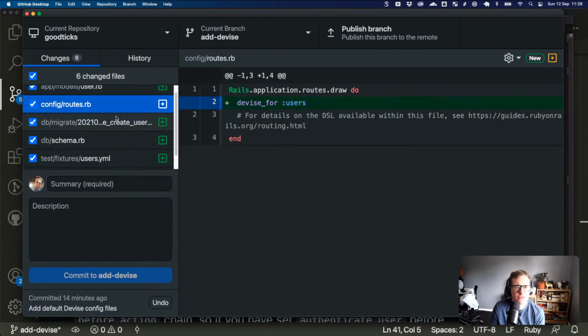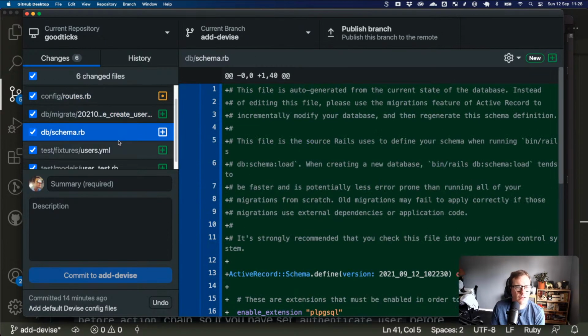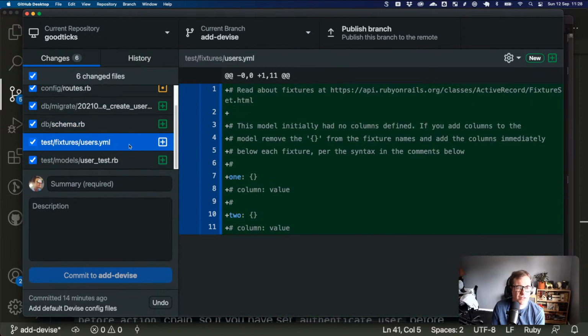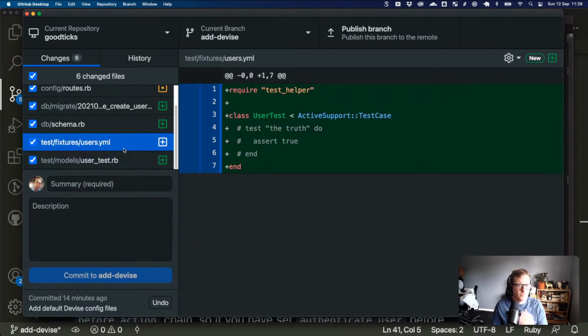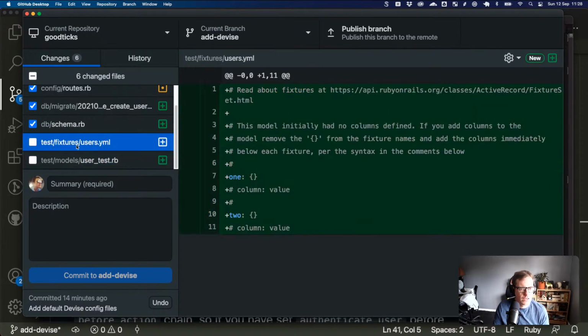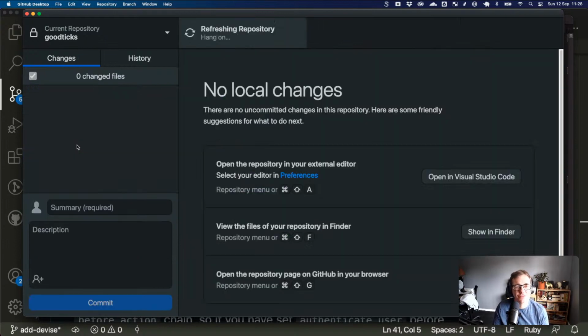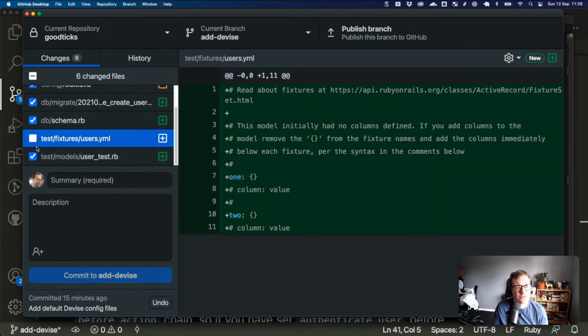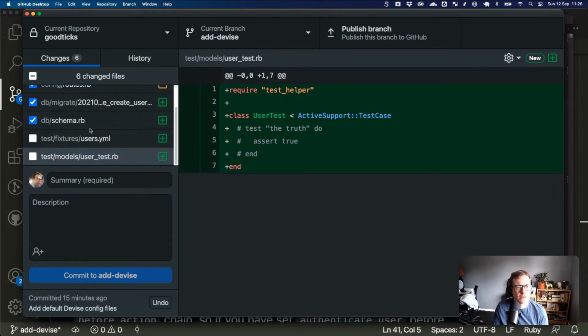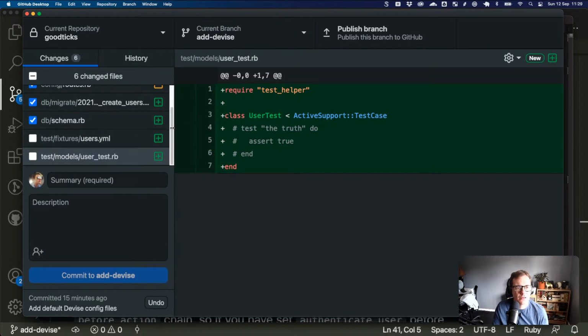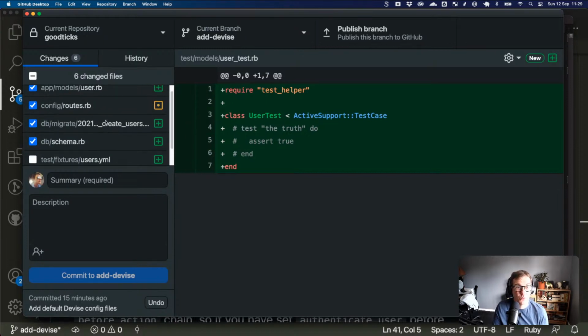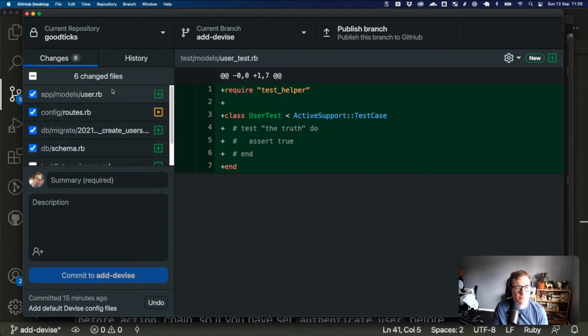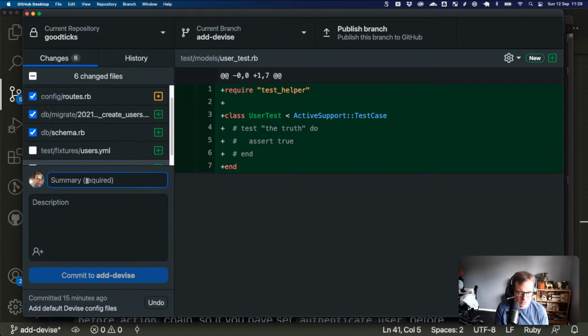What are we getting? Our routes, devise for users. Migration. The fact that we've run the migration. I'm going to use RSpec, so I don't really need these. And I tend to use factory bot rather than fixtures. I'd actually love to learn more about Minitest and using fixtures. But I'm not in the mood. Every time I see it, it seems way more minimal and apparently way faster, but I don't have a lot of information to back that up. Just whenever I read anyone, I think that's done.